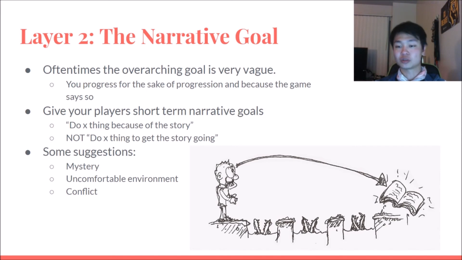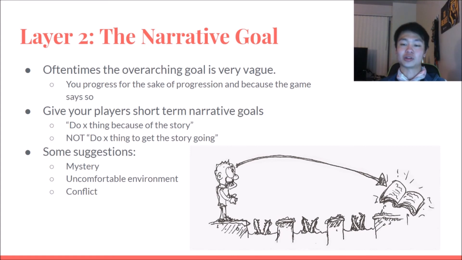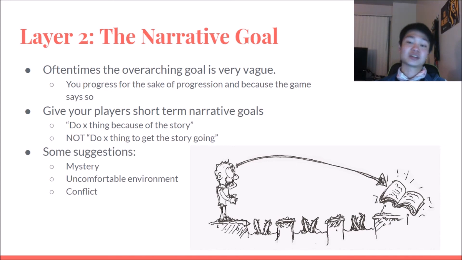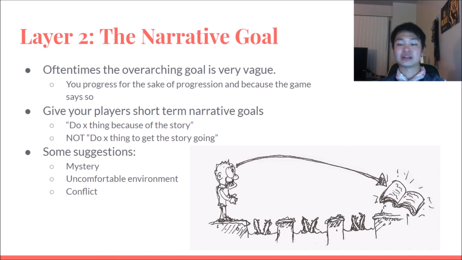Here are three examples of short-term narrative goals. The most obvious is mystery — there's something unknown that you want to find out, and you can use mystery to drive the story along in any genre. Next is to use uncomfortable environments: if you want players to move towards a certain direction, you can create a dark and scary environment that makes the player want to leave, or a depressing setting they don't want to stay in — though you want a story reason for this discomfort, else you risk a disconnect between game and narrative. Lastly, we have conflict — ranging from combat conflict to social or character conflict. The player will be guided toward solving this conflict, creating narrative reasons for any sort of action.